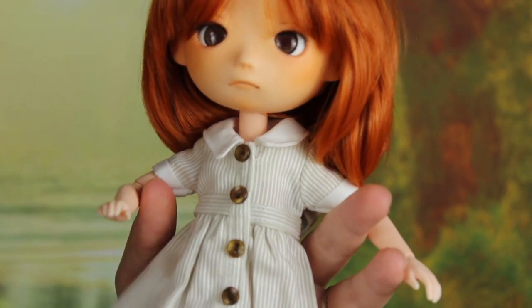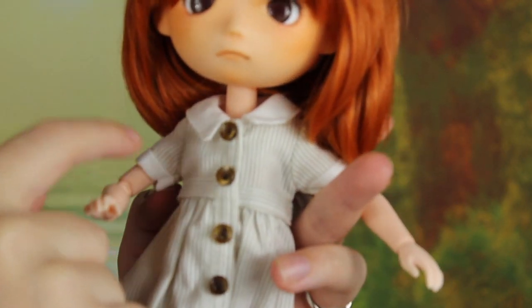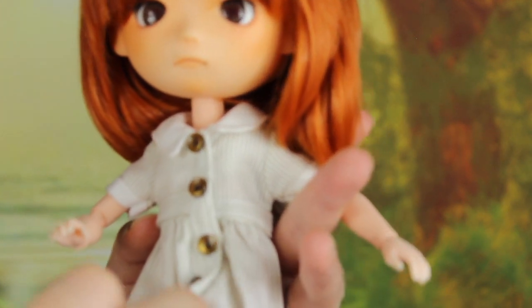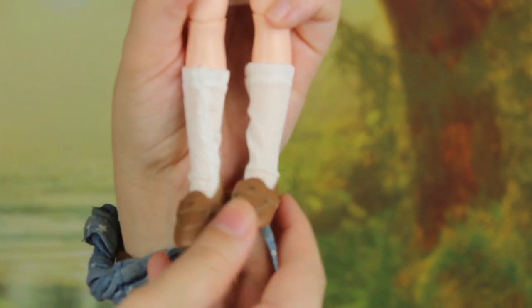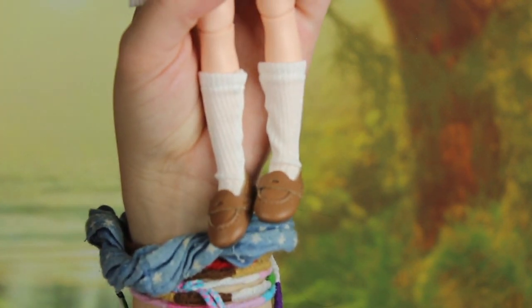Then she also came with this little dress. It's a white and beige striped dress with white lace at the bottom and white around the sleeves. She has buttons at the front, which are fake buttons because you have clip buttons to put it on and off. And then she has a bow at the back, so you can undo the bow. It doesn't actually attach anything, it's just a decoration bow. And she comes with little white socks and sort of fake leathery shoes, just plain shoes in brown, and the sole of the feet is black, so just kind of a normal style.